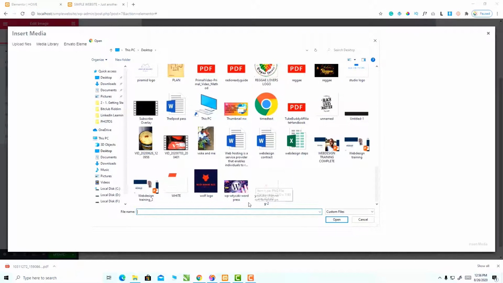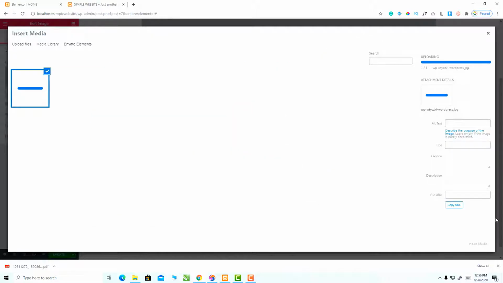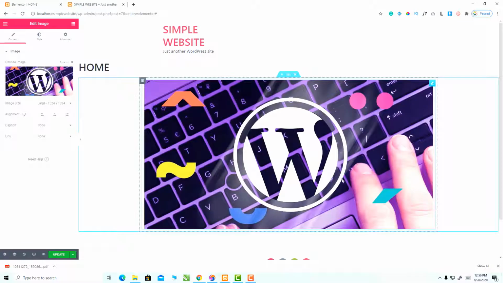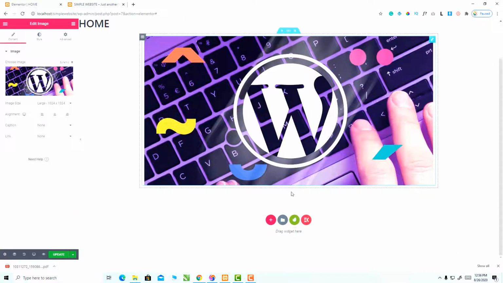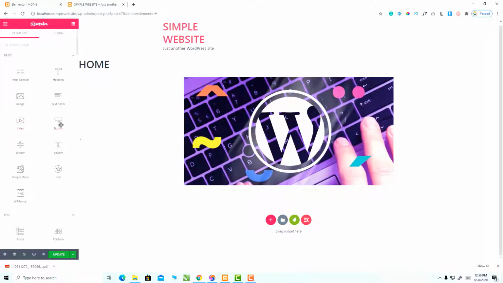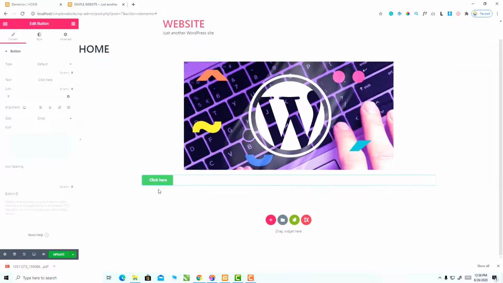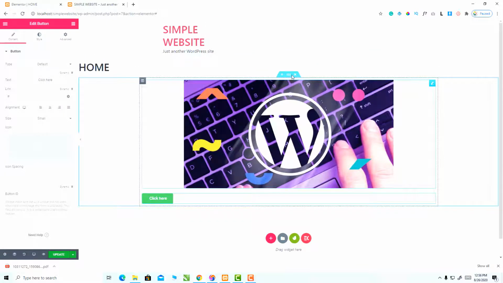For example, I'm going to select this image, then upload it and insert. So you see this is our image now. And then maybe you need a button down here, so you go back and select the button element like so, and the button is here. Now don't worry, we are going to learn this step by step as we continue creating our website.